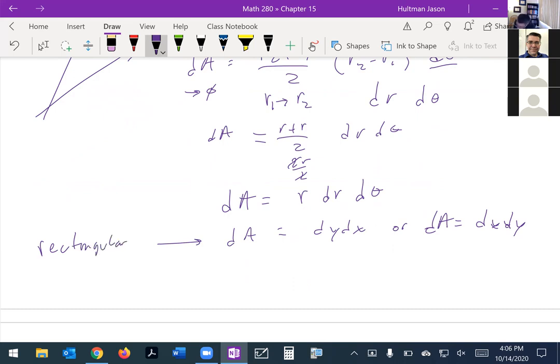Okay, in polar, what do you notice? It's with respect to r, it's with respect to theta, but because of the squared that we got in the areas, we end up with an extra r factor. So when you do your polar integration, you have to include that extra r in your integration factor. Okay, don't forget the r.